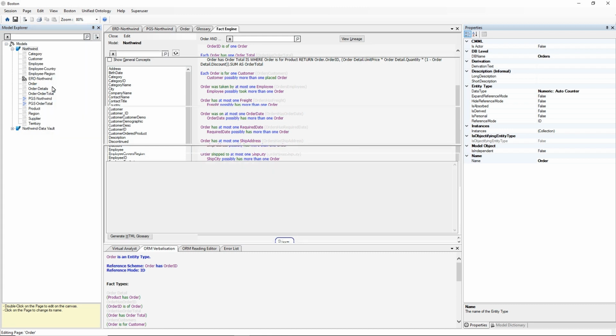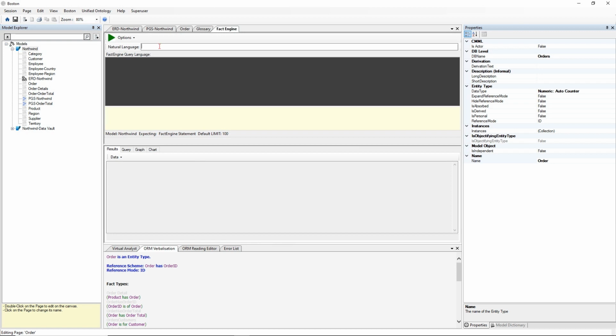And it takes natural language to the next level again. So if we open FactEngine, we can ask questions about our database, such as what is the total customer value of customers that placed orders in 2017 for products that have a supplier that is based in the USA.